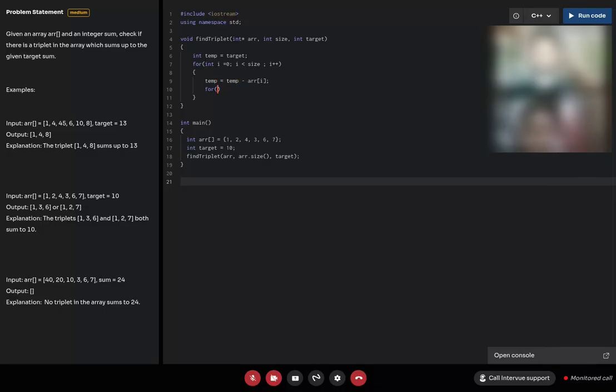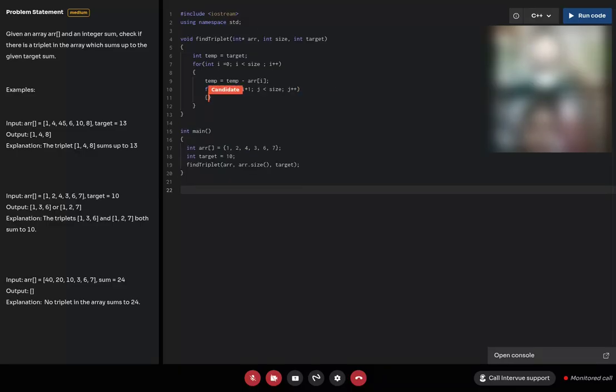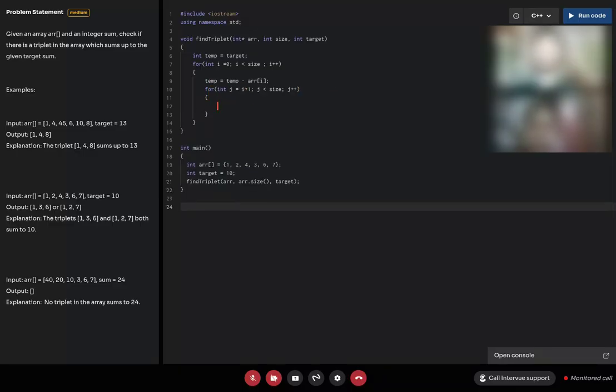For now, I have gone with 0, so I should initialize j with i plus 1, with j less than size and j plus plus. Here I'll use temp again and subtract array of j.